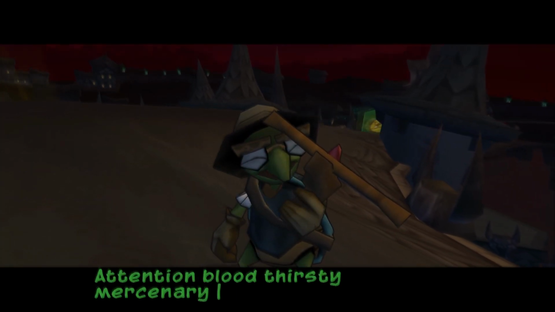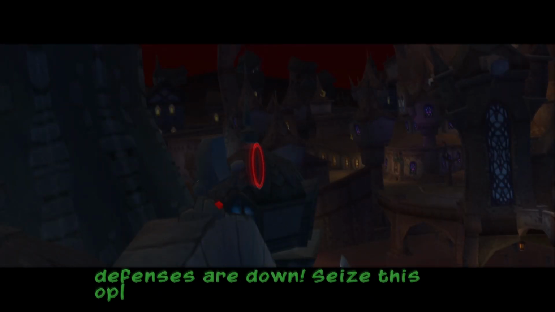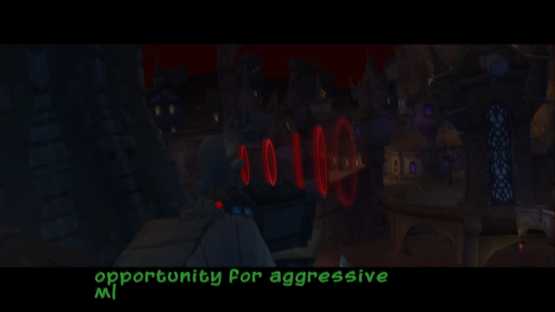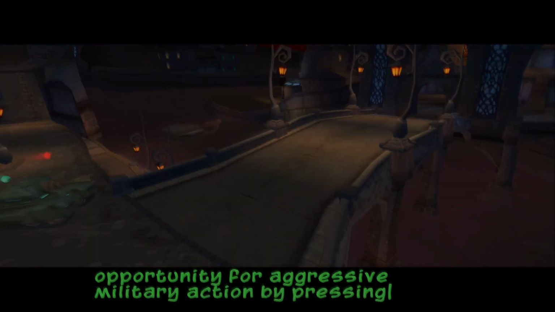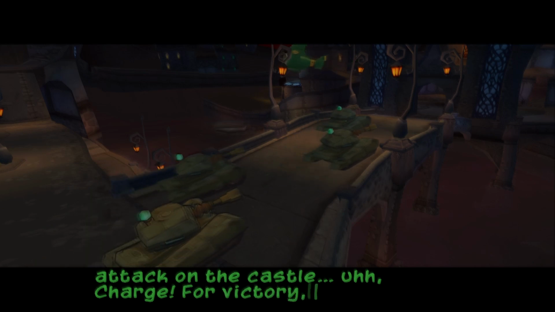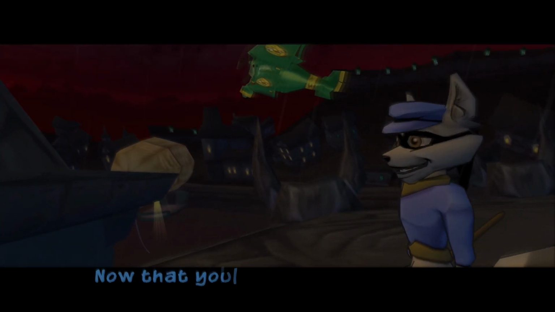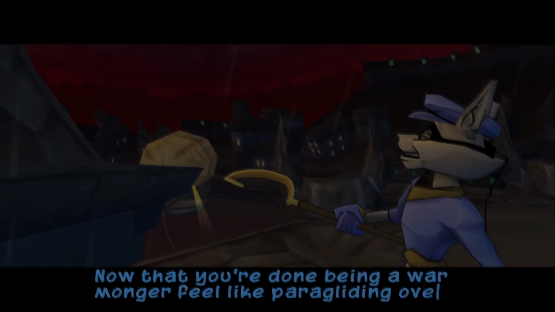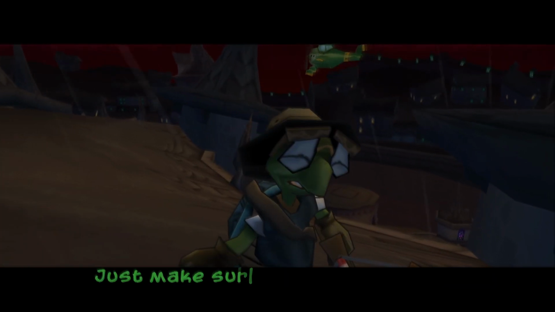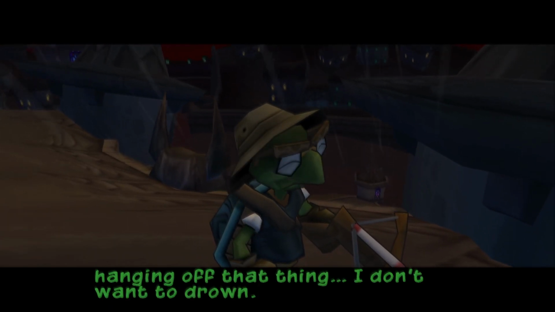Bloodthirsty mercenary forces! The castle defenses are down! Seize this opportunity for aggressive military action by pressing an attack on the castle. Charge! For victory, for glory! That should do it! Now that you're done being a warmonger, feel like paragliding over to that blimp? Just make sure to grab the rope hanging off that thing. I don't want to drown.